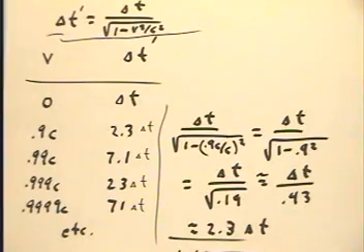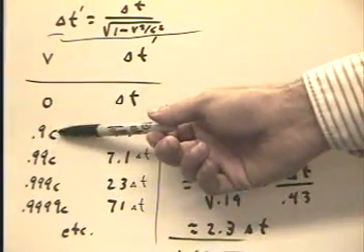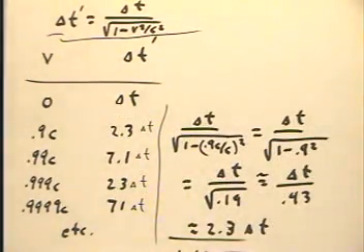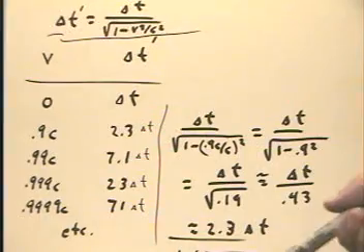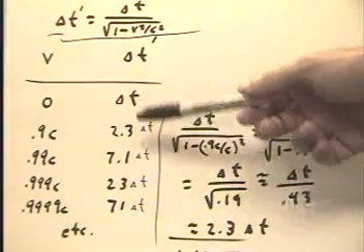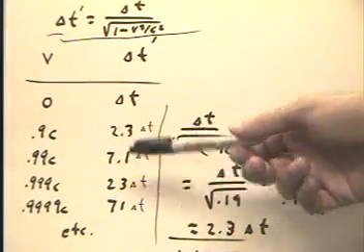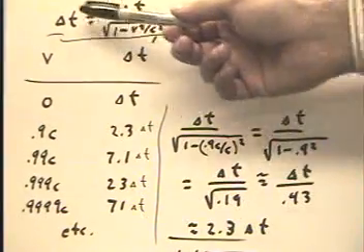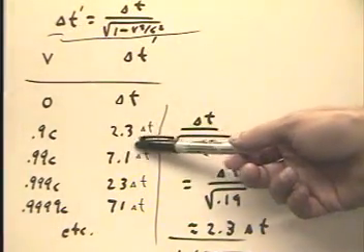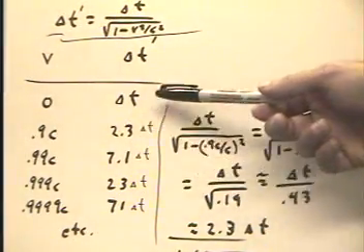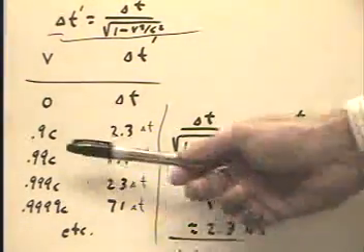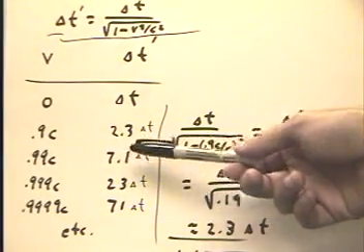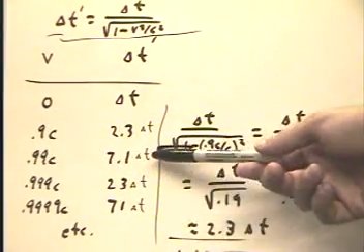That's easy to see. Now if v goes up to 0.9 c, 9/10 the speed of light, and of course that's not an easy velocity to attain, but if we could attain that velocity, the delta t prime, the time that we measure, would be 2.3 times as long as the delta t measured in the lab that's passing by us. At 0.99 c, we would get 7.1 times the delta t.